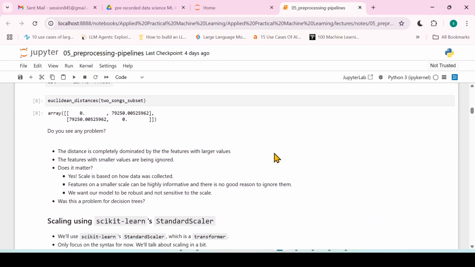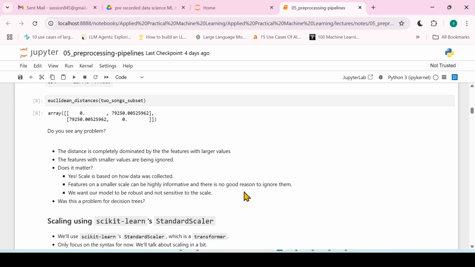That's the reason the scale matters. A feature on the smaller scale can be highly informative, and there is no good reason to ignore it. So we want our model to be robust and not sensitive to the scale.